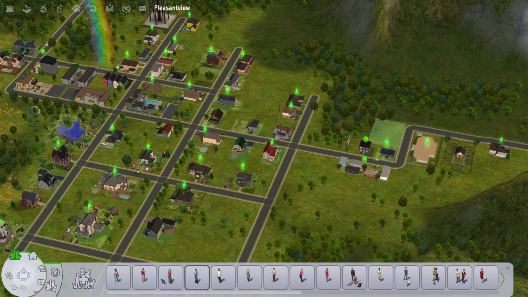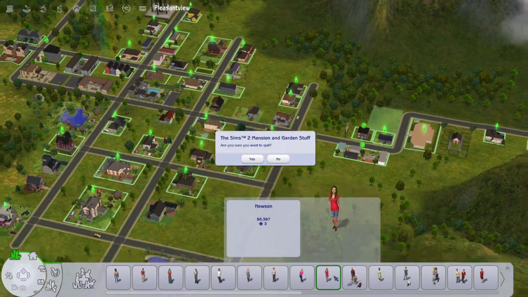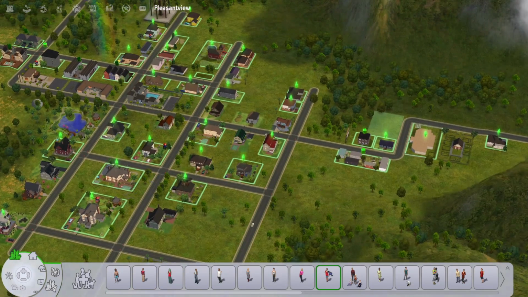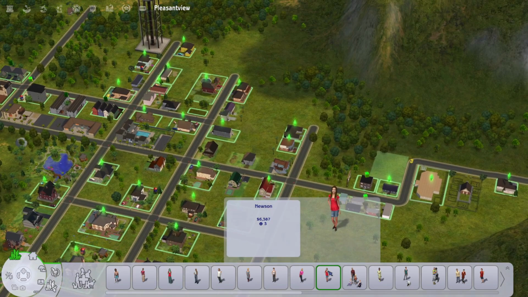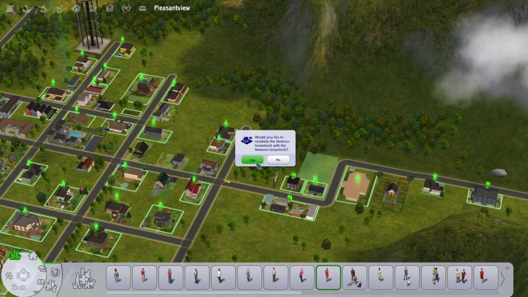So for example, let's see if I can find them here. They've got terrible outfits on because they've just aged up. But Aviel Newson, for example, is going to move back to her family home. Some are starting new households, but quite a few are actually going back to existing homes this season. So I'll start moving them in so I know where they live.